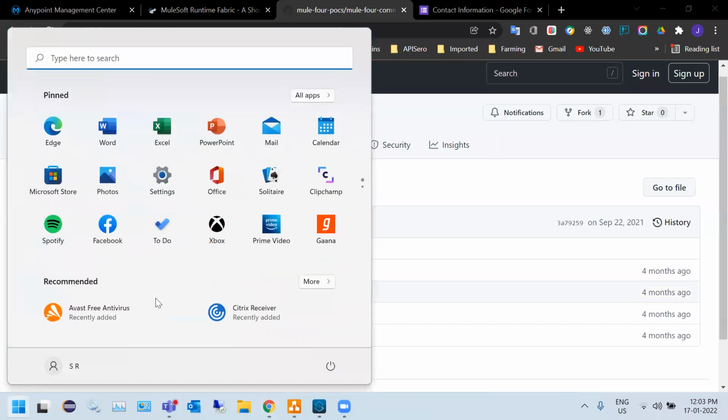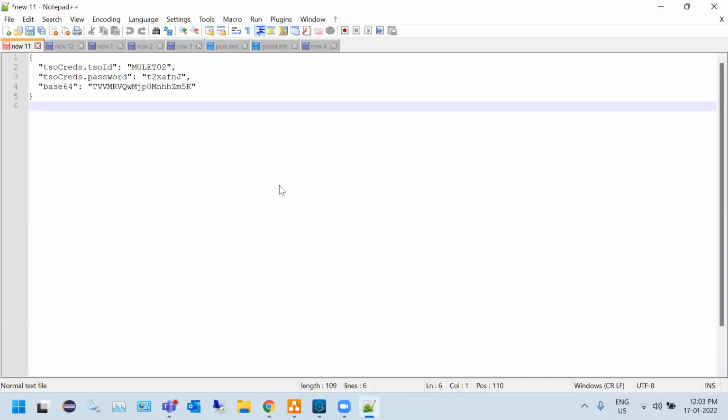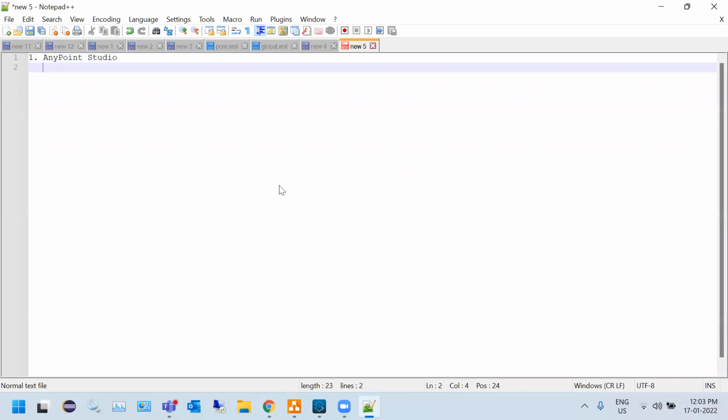The list of tools that you need to set up before we start: first is Anypoint Studio. In order to set up Anypoint Studio, you should have Java JDK, not JRE. JRE is Java Runtime Environment, whereas JDK is Java Development Kit.